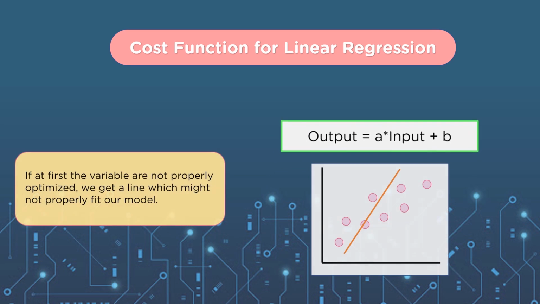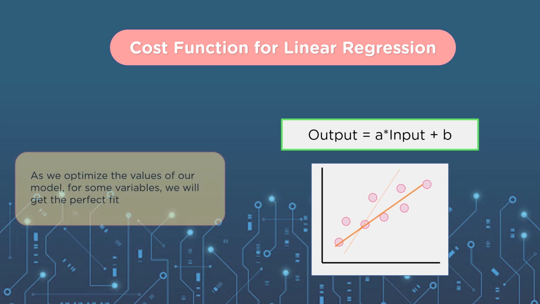If at first the variables are not properly optimized, we get a line which might not properly fit our model. And you can see this line, as you draw it through the data, might give us a very skewed setup. It might predict one point of data, have a small error on a couple of them, and then a huge error on the other four pieces of data going in. And this is when we start talking about error. We're looking more at numbers than a single on-off obstacle. So it's more regression. You'll think regression numbers if you've seen some of our other videos. So we're looking at the numbers. How can we minimize the error?